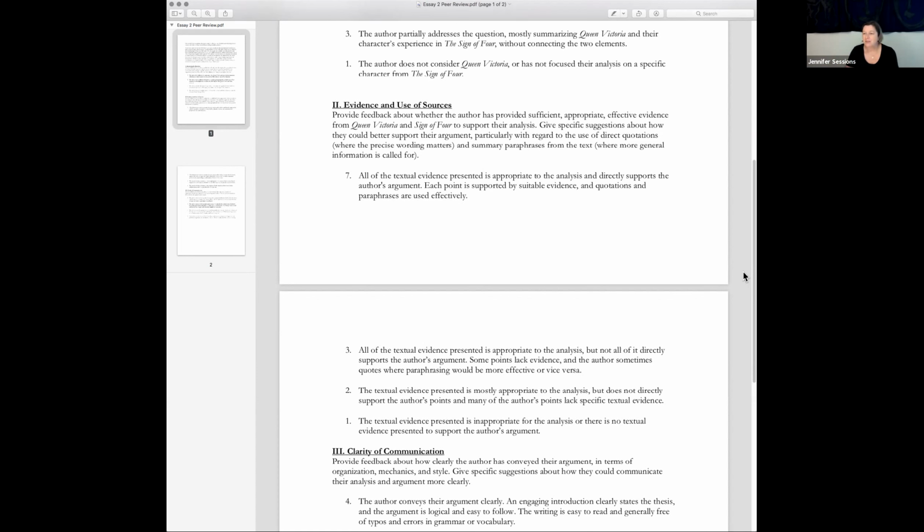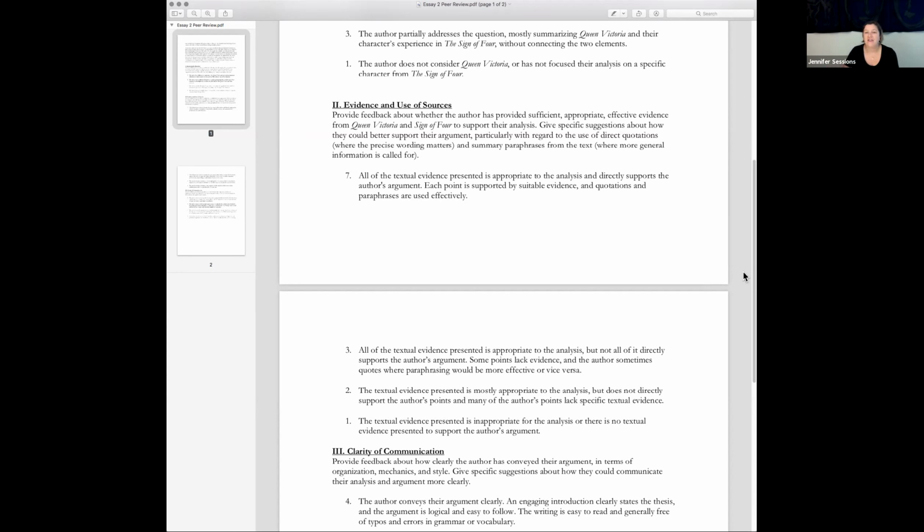And so being able to spell it out this way gives the reviewers a sense of what to look for and gives them a much more concrete foundation for providing constructive feedback, because they can look at the rubric and say, oh, yes, all the examples here are relevant to the topic, but they don't always relate to the argument that you're trying to make. And so here's where you might be able to do that.